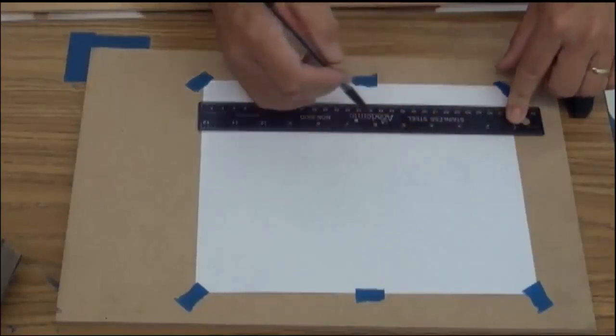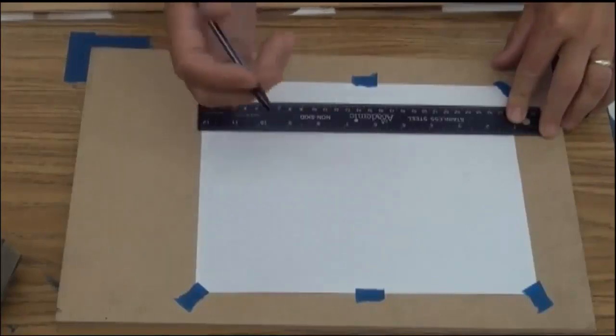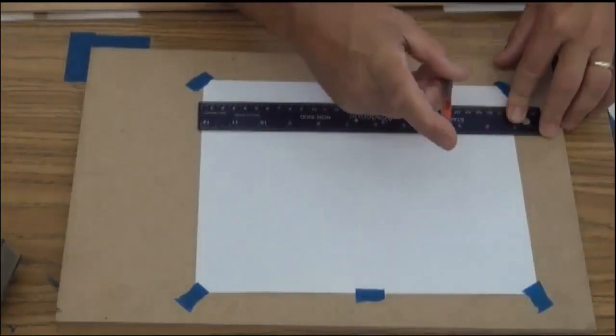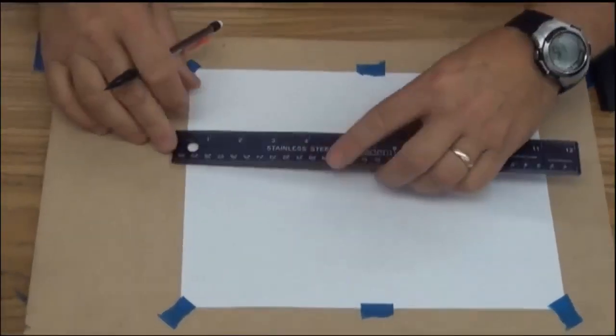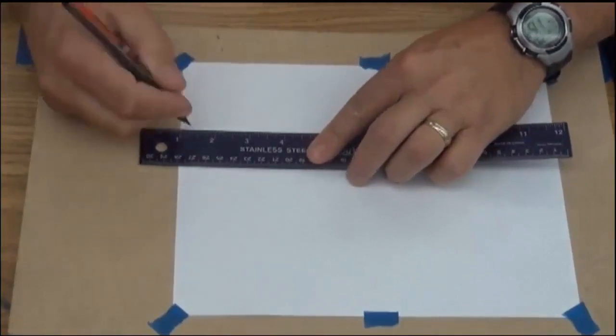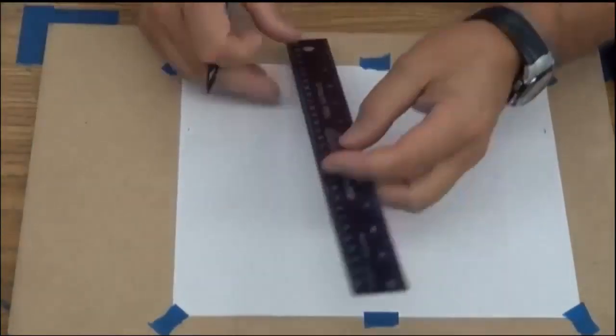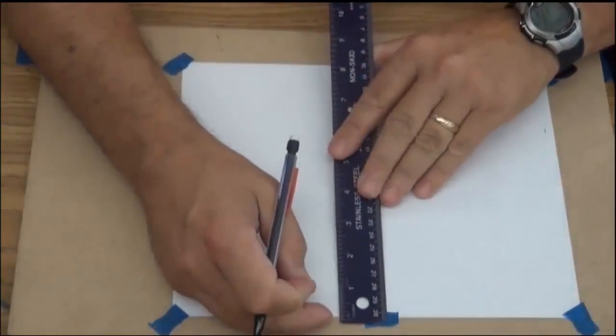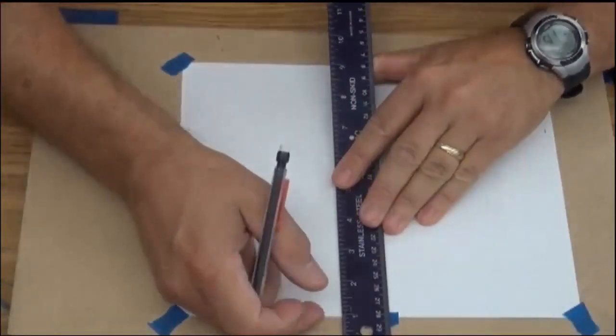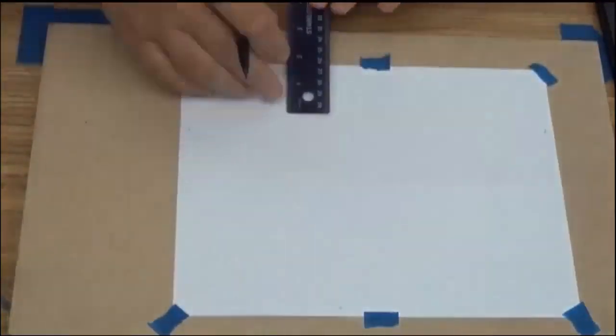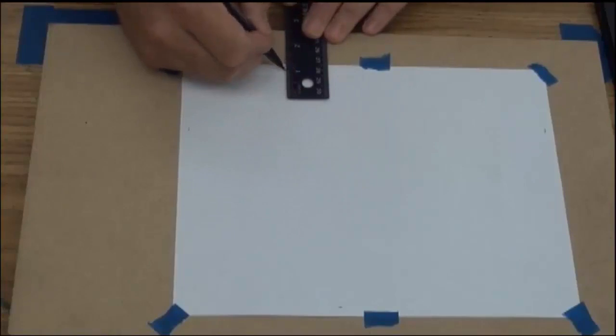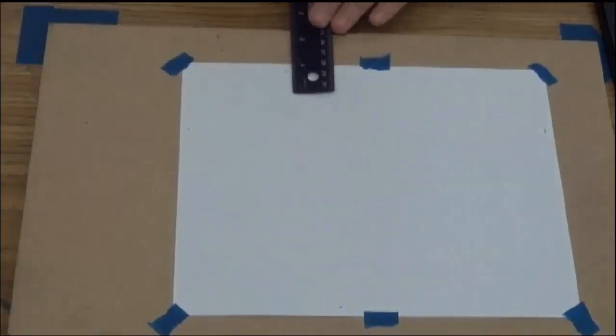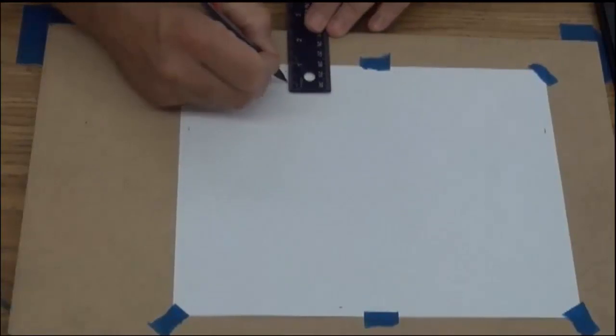So I want to come off one quarter, and I'll come off one quarter of an inch right here and make a mark. And then I'll come on the opposite side and do the same thing again, one quarter of an inch, and make another mark. I'll do that all the way around the paper. I'll come down here to the bottom, come up one quarter there and make a mark. And then also I'll come up three quarters of an inch, which should be about right here, and make a mark.